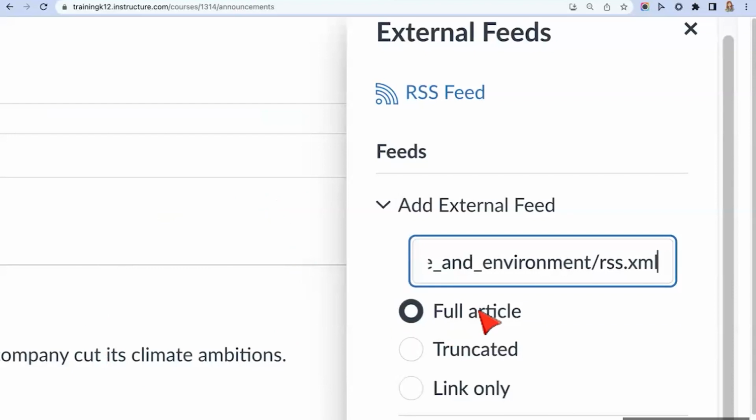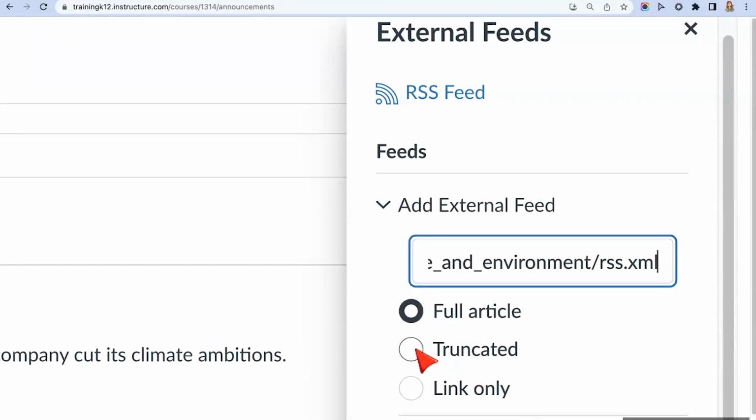Here in your announcement space, you have 3 different ways to post these articles. You can potentially post the full article should you choose to. However, that takes up a lot of space here in your announcement feed, and your regular course announcements could be lost inside of all that shuffle. So that is one that, while possible, is not one that's highly recommended. You also can post only the link to the article. That doesn't tell the students what the article is about.